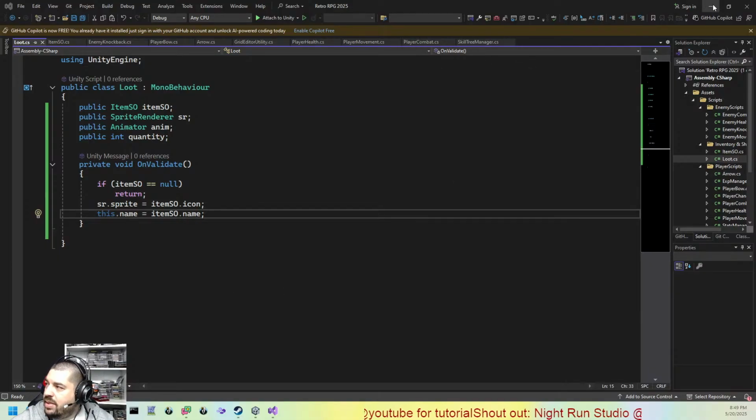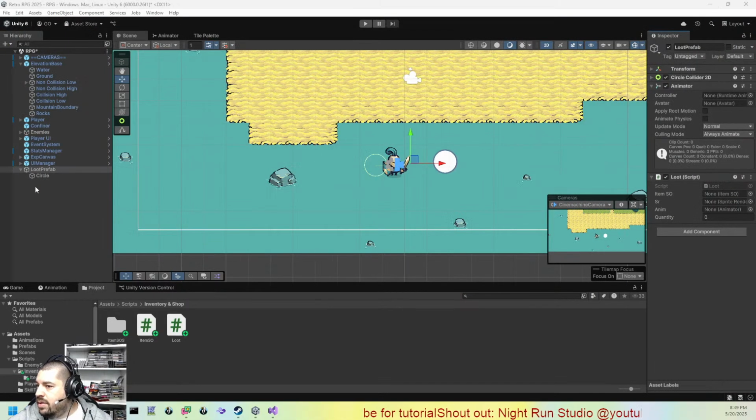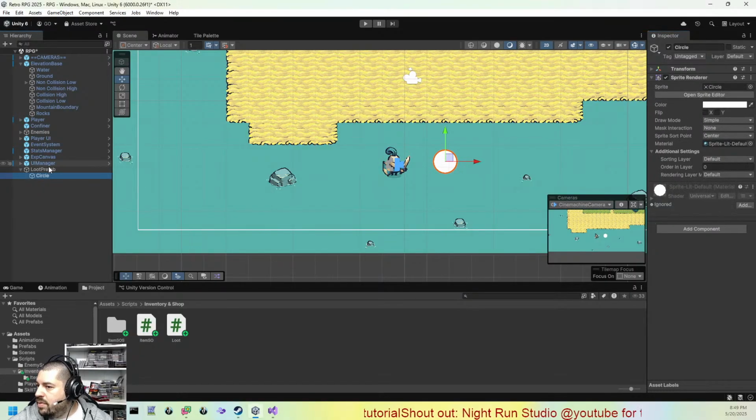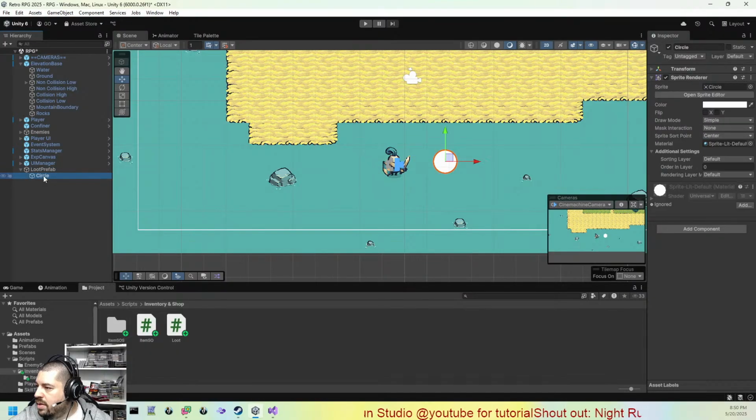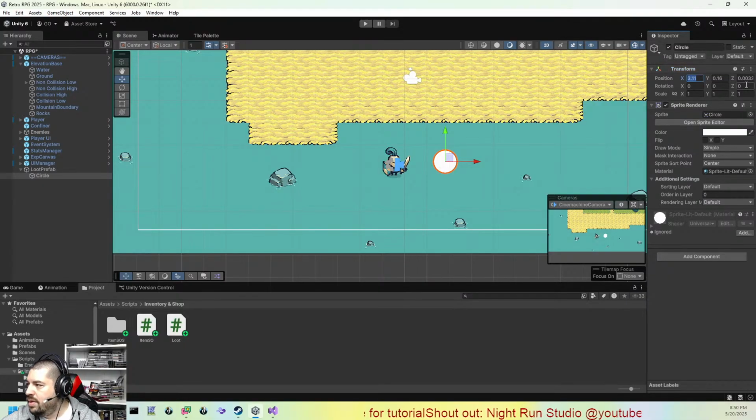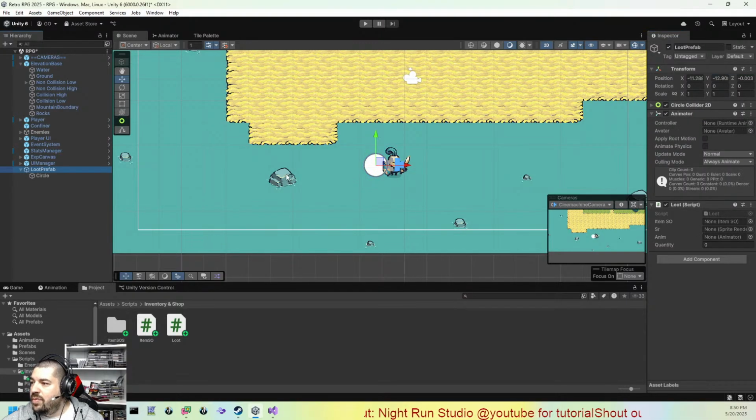Back in Unity, we can click on the loot prefab now and add the actual sprite. Okay, this is making sense. So here, we don't care about the circle. Uh-oh, why is that there? Oh, you know why? When I moved it, I moved the sprites. I didn't move the object. I want to move the object.